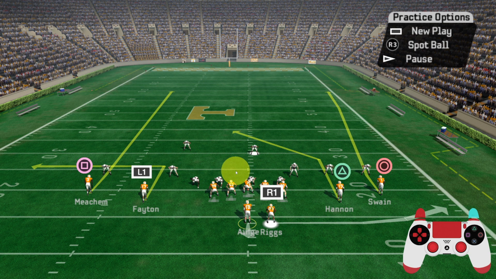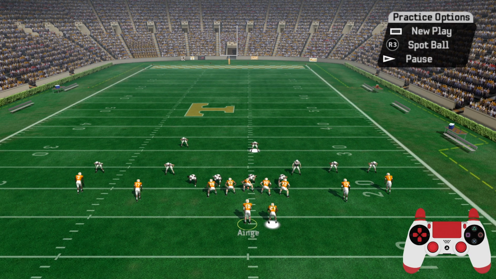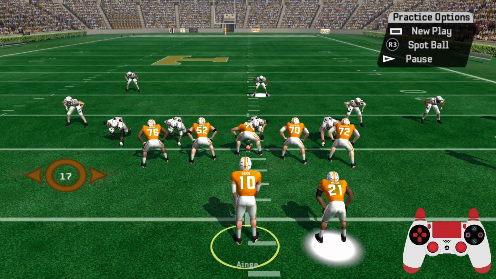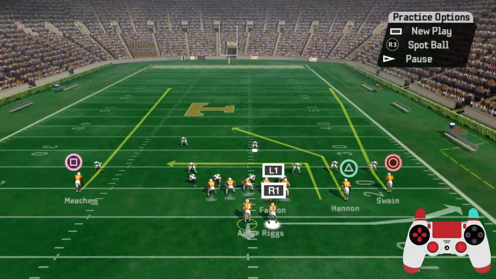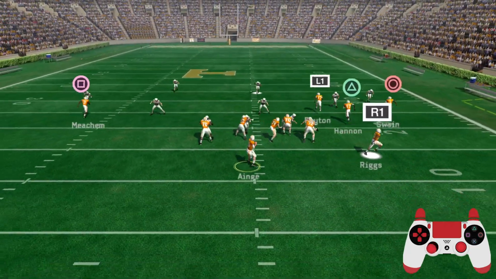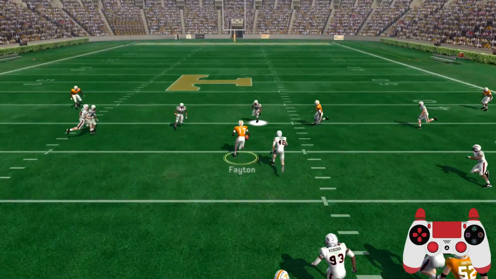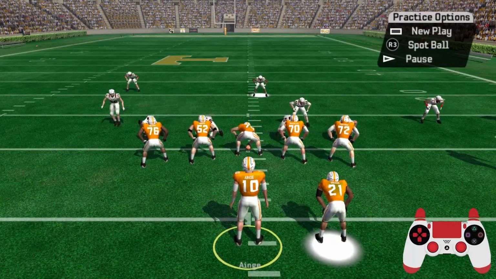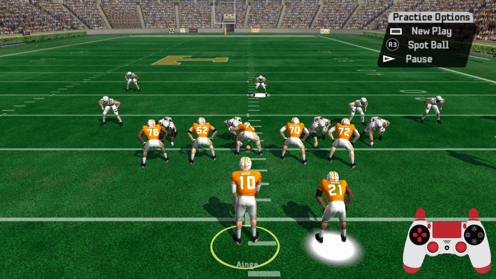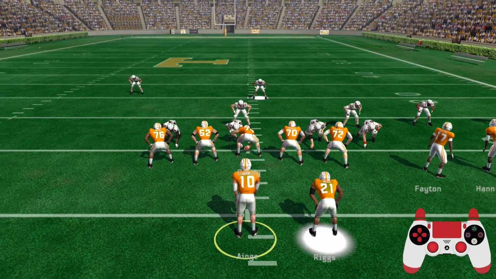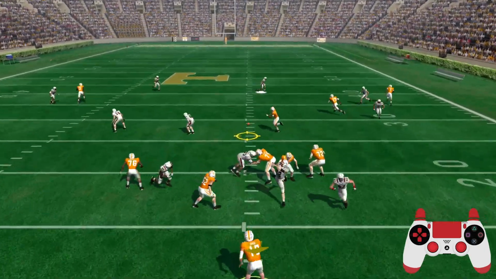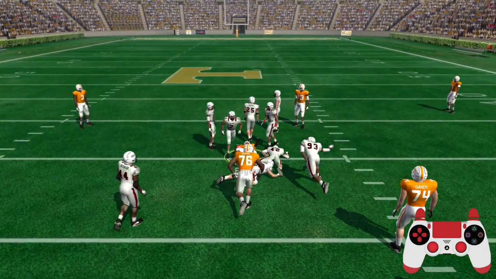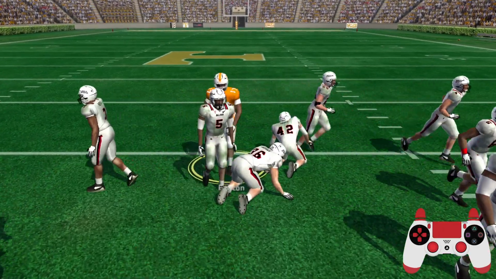We can have him come over here, maybe hit a center beater, or we can use motion. We can go select him and move him over. Now we got a little center beater. And if there's a hole over the middle, I can go right there, and boom, we picked up some really good yards. Okay, so that's like the opposite effect of what we just saw with man. We can move a guy over to make things a little bit easier, give us an extra zone beater to play around with. Something like this. Okay, a very simple adjustment, but it makes all the difference in your passing game.